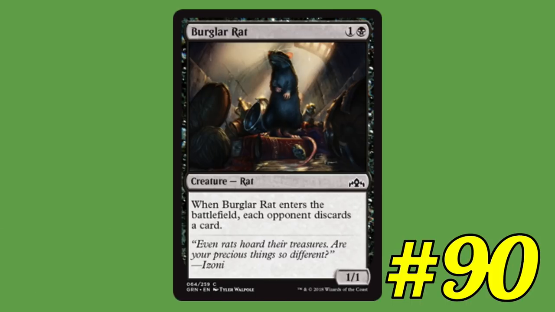Number 90. Keeping it simple is Burglar Rat. It's a thieving rat. When it enters the battlefield, all opponents discard a card, which is kind of the inverse of you drawing a card. So it's not quite card disadvantage. I don't like it quite as much as cards that say when it enters the battlefield, draw a card, because that's more of a sure thing.